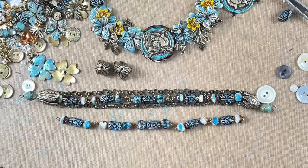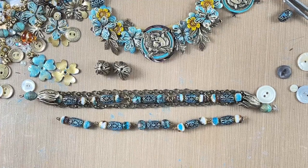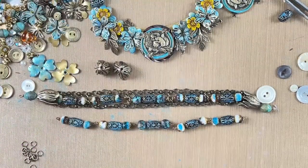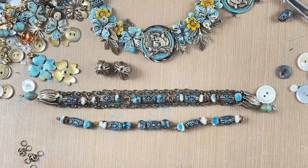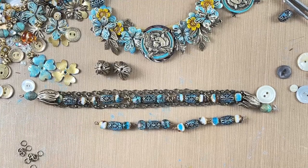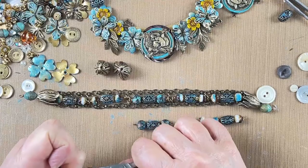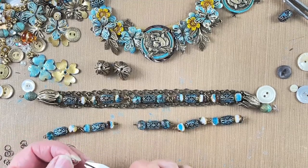So what I do first is I start by connecting these up. I'm going to pour out a little bit of jump rings. I know I've got enough here laying around, but I can't find them right now. So we'll just go ahead this way. And we'll open them. And I'm just going to connect them together pretty good. You want to be sure that you get everything nice and flush when you put things together, because you don't want it to fall apart.